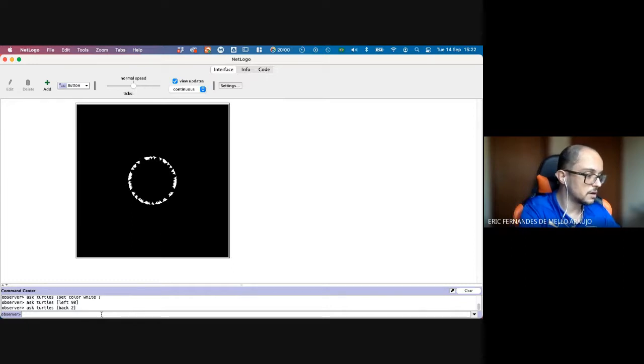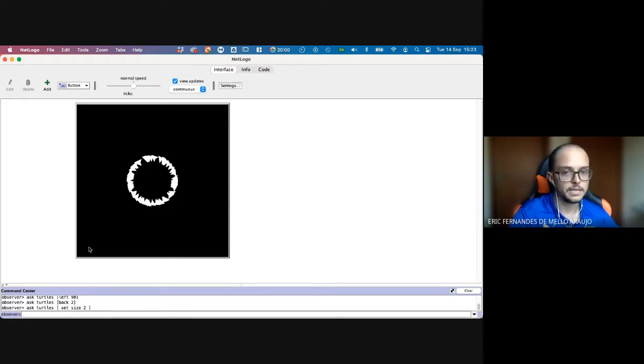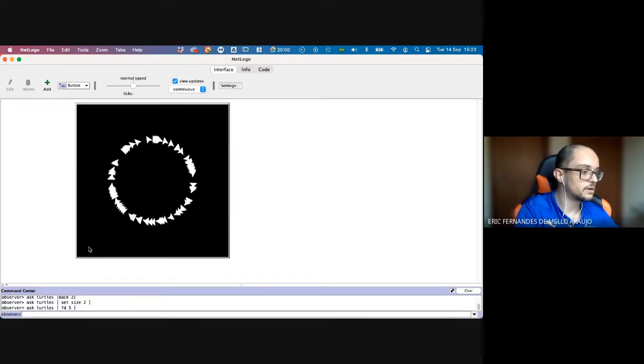We can ask the turtles to change even their size. So let's say I want the size to be 2 now, so they can even increase their size. And another important thing we can do with the turtles is that we can change their shapes. So the shape here is basically the design of the turtle. So if I just say, let's ask the turtles to go forward. And another word for forward, a shortcut, is FD. So you can just use FD instead of forward. Saves you some keyboard. So let's move them a little bit further, 5 steps.